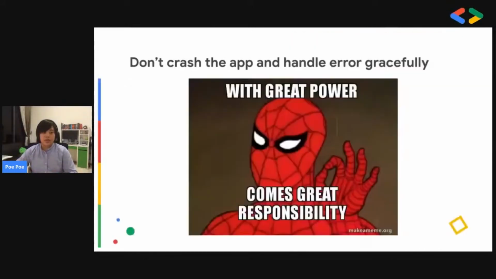So next one is that because the SDK is integrated into the app, if something goes wrong in the SDK and it crashes, most of the clients whose apps integrated your SDK will not be very happy about it, because nobody wants that. It's okay if they crash their own app, but not because of other people.